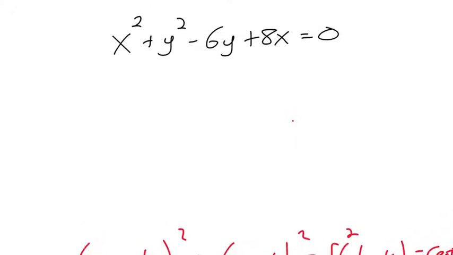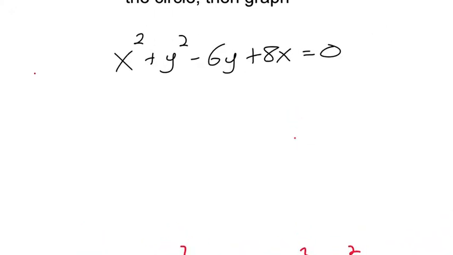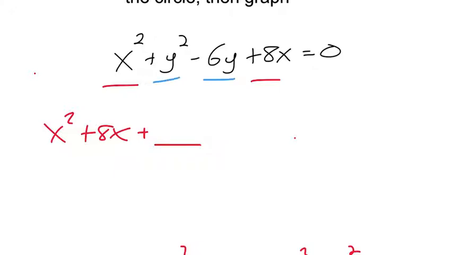So to make that happen, let's take the x terms and write them next to each other, because the order you add things in doesn't matter. Let's say x squared plus 8x, and I'm going to put a plus blank here, because I want to find out what that term is to make it factor to be a perfect square. And then we'll put the y terms together, plus y squared minus 6y plus a blank. That all equals 0.